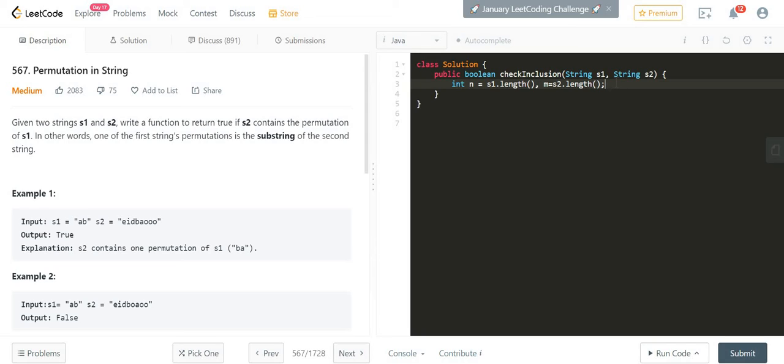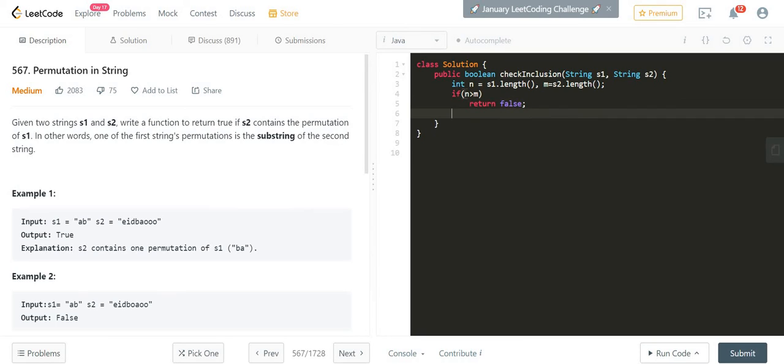Great. Now first of all, if the length n is greater than m, then obviously a permutation is not possible, so I'll simply return false. So I'll check if n is greater than m, then simply return false.